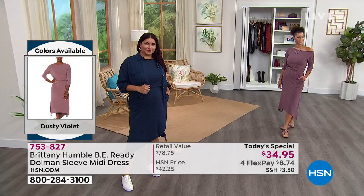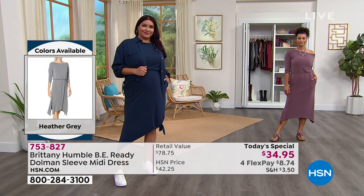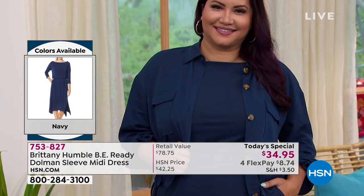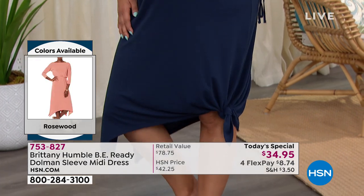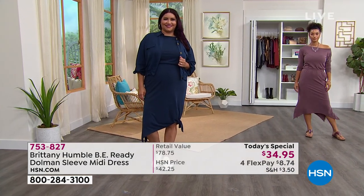Once you get this home, you're going to want to sleep in it — I could have slept in this last night. I want you to know this is 62% poly, 33% rayon, 5% spandex. It is a wonderful, soft knit fabric — it feels pajama soft. If you want the navy, I don't want you to wait — we're getting low and limited and sold out of some sizes.